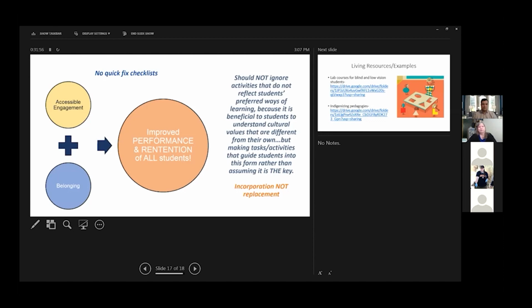But it's really about, first, for me, making the environment safe enough so that we can understand where we're going with inclusivity. So I can understand what your backgrounds are so that they can be included. It's not about replacement of the Western way of knowing or your personal way of knowing and teaching. It's about incorporating others into it and everybody hearing each other.